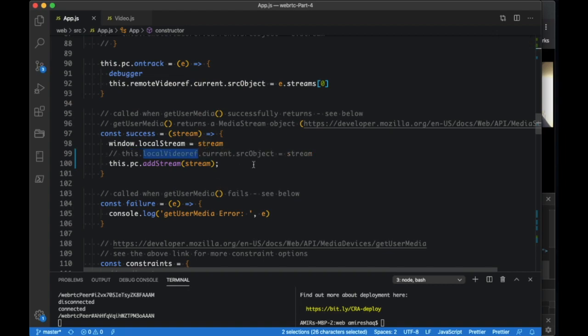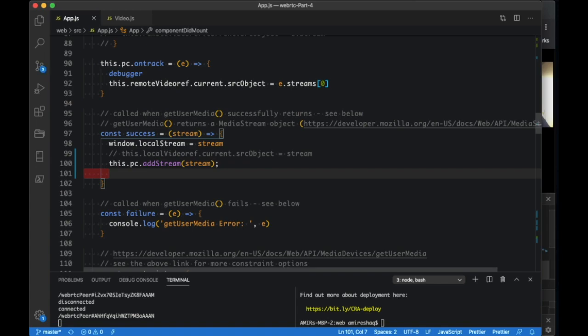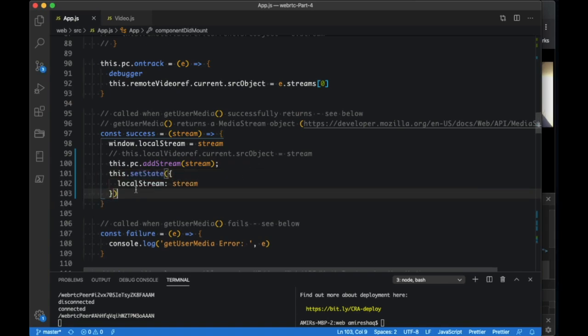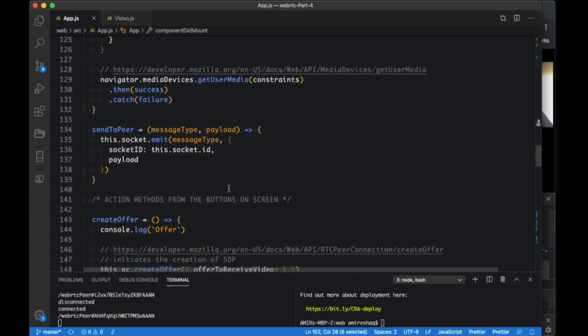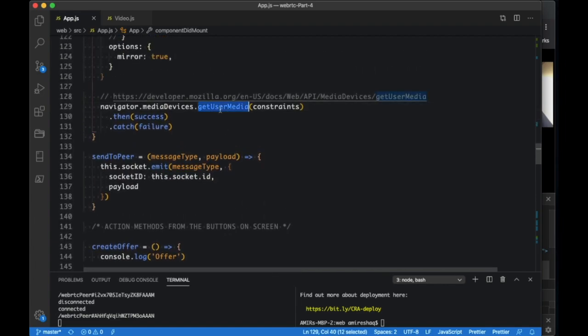We can disable that as well, and instead we can set the local stream to the stream that we receive on success of getUserMedia.